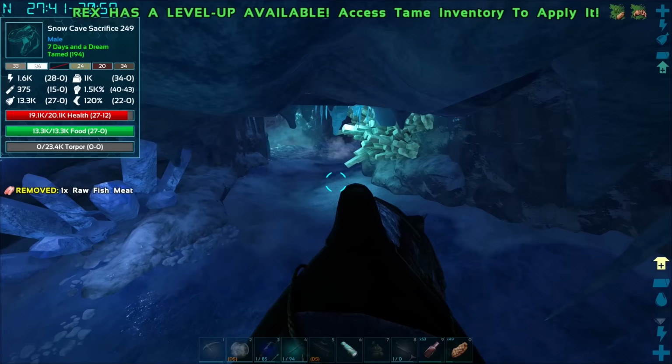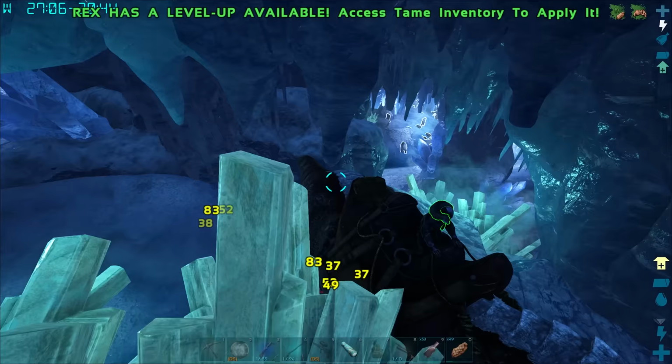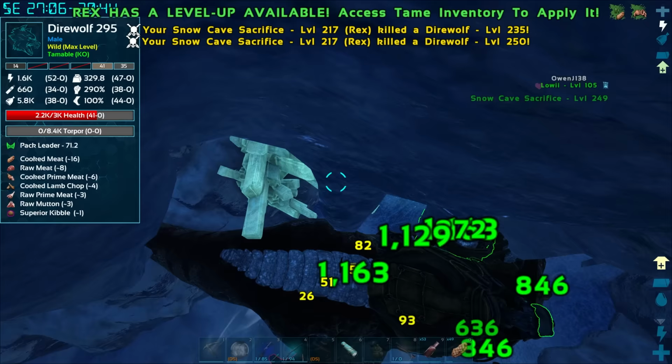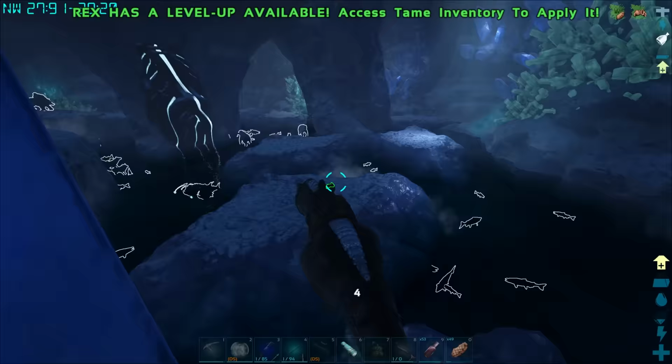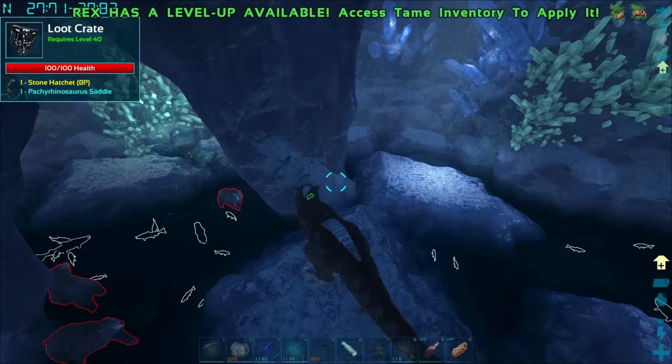Uh-oh. Ow, direwolves angry. Ow, angry direwolves. Owen! I'm fighting stuff, man. Because they pin you and you can't turn around quick enough. Yeah, there's a drop. Ready for a cheeky Patchy Rhinosaurus saddle, Ascendant, and a Mastercraft stone hatchet blueprint.